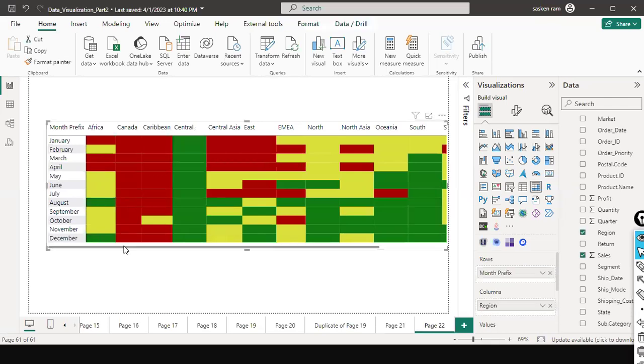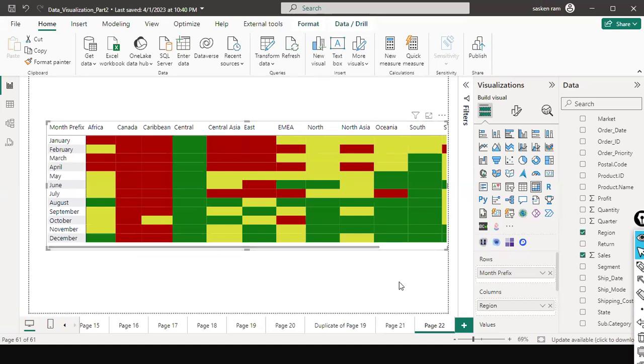So what is the difference between a heat map and a tree map? To display hierarchical data and understand the part to whole relationship, we can go for the tree map, and the tree map is really helpful in the case of a categorical column that has a larger number of categories in it. You can go for a tree map to overcome the limitations of a pie chart or doughnut chart. You can go for the tree map.